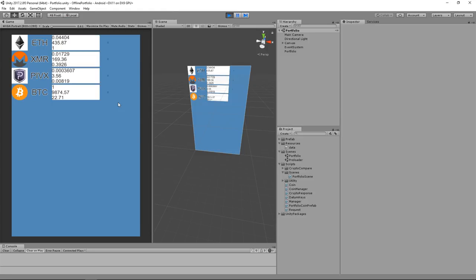So now pulling an API is nothing new, it's nothing super magical, especially if you're doing it in web. But today we'll be showing you how to do it inside of Unity. And you might argue that it is not the best place to do those kind of applications, and I would say, yeah, you're totally right, but it's still good to know how to do it inside of Unity as well.